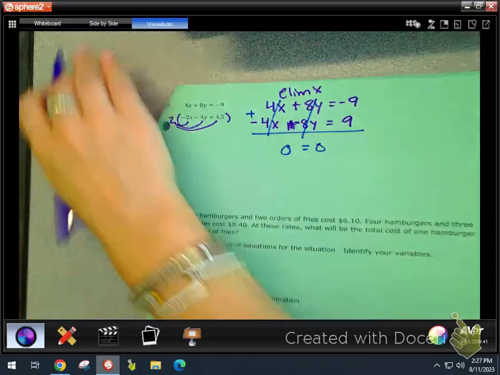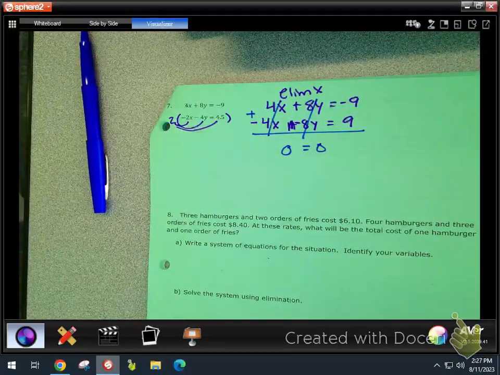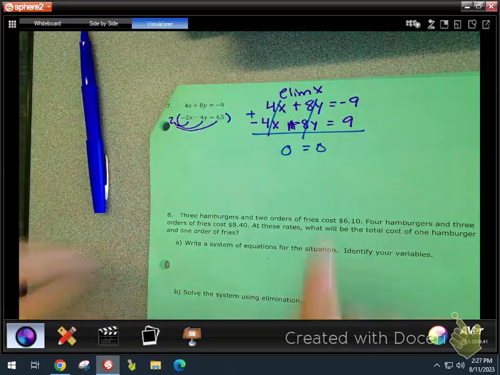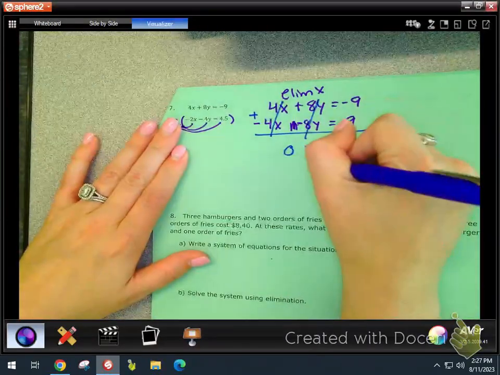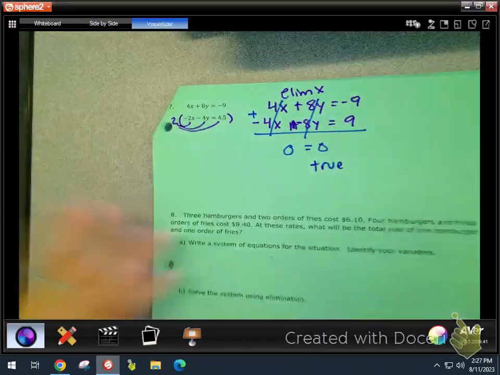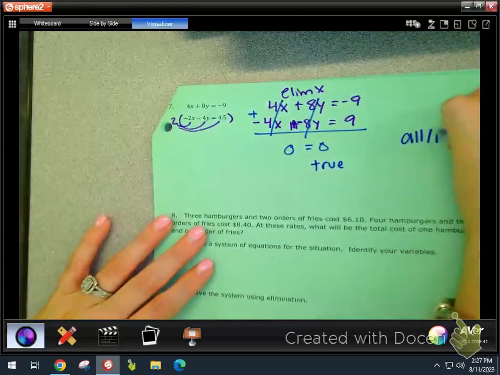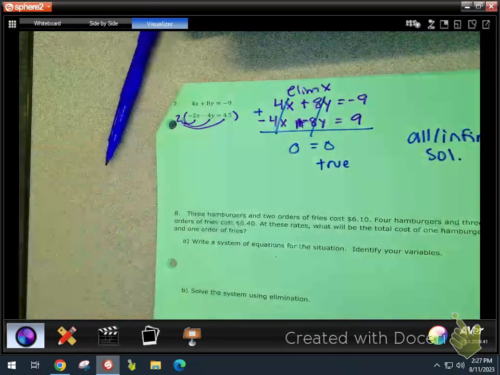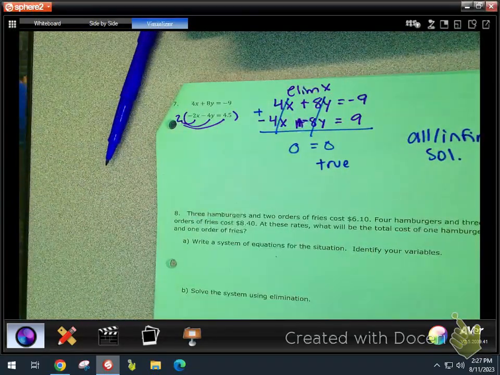The same thing. So remember, in substitution, we said if the variable drops out, you look at what's left over. In elimination, you get one of those weird cases if both variables drop, but it is very important that you look at what's going on with the constants. Is 0 equals 0 a true or false statement? True. So what is the answer to this? All or infinite solutions. But if you had 0 equals 10, that would be no solution.